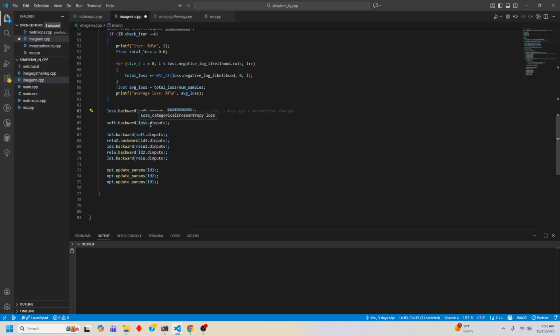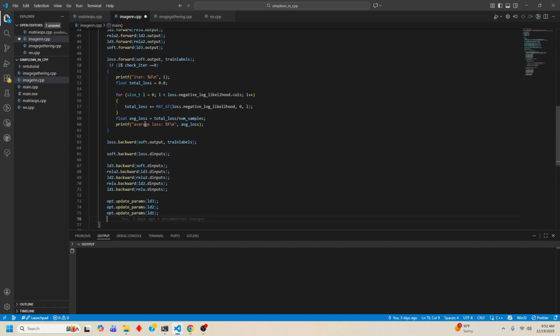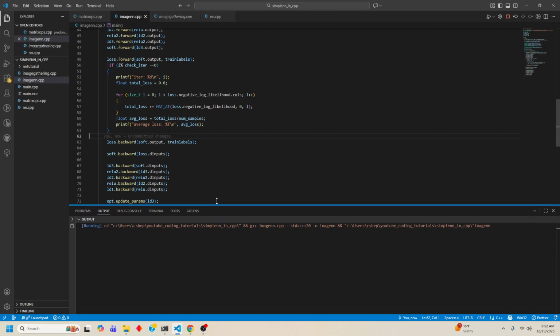And then take those D inputs of the loss, go through the softmax, and then all the way back, third layer, second ReLU, second layer, first ReLU, first layer, and then we update our parameters. And that is essentially it. So yeah, we'll print this out. I'll just save this, see if everything worked, and see if we have a loss.